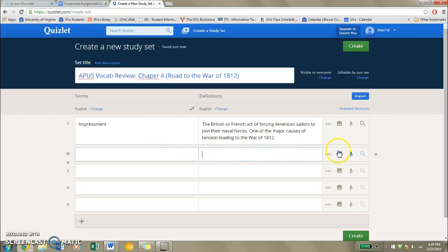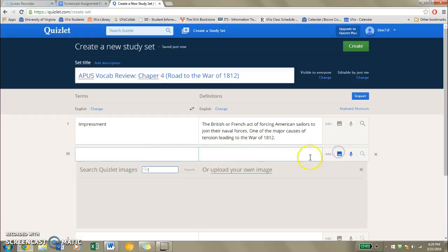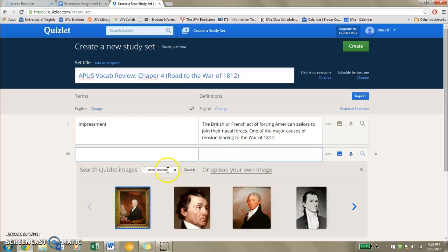You can go to the right and click on the images tab right here for some of your terms. So say you want to look up a picture of James Madison, right? So you can either search across Quizlet's image database and hit search here.